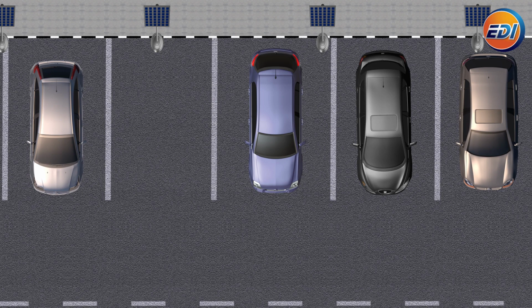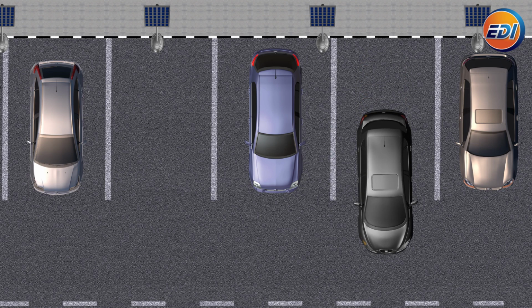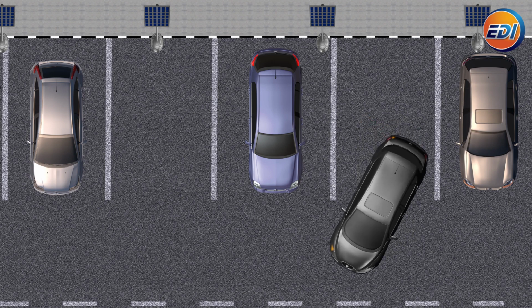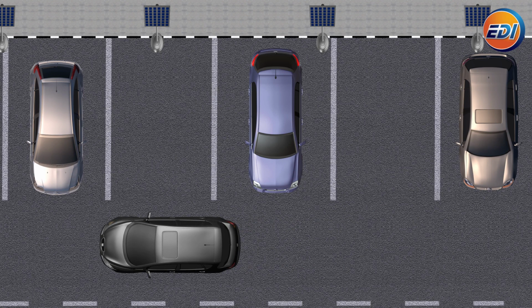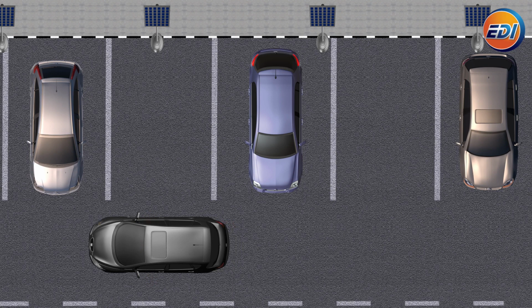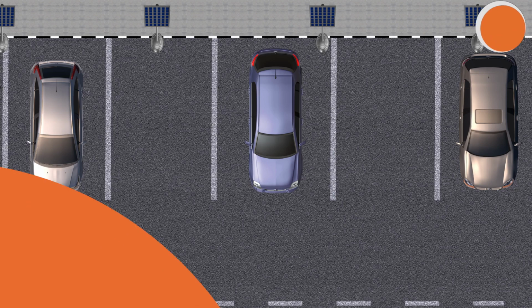Once the road is clear, release the handbrake and move forward slowly. Once the vehicle is halfway out of the bay, start to steer to the right. When the vehicle is out in the appropriate lane on the right side, straighten the wheels. Check mirror, cancel the signal, and adjust the speed according to the road conditions, taking into consideration the speed limit.